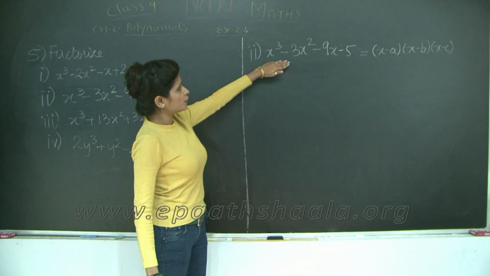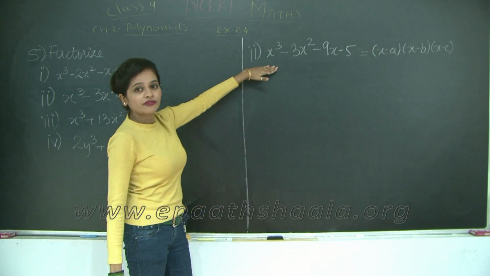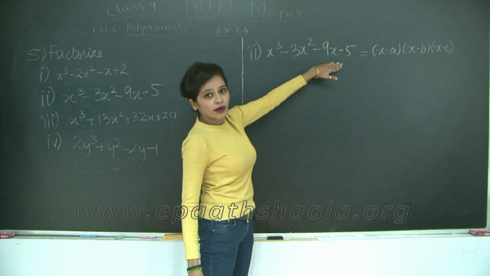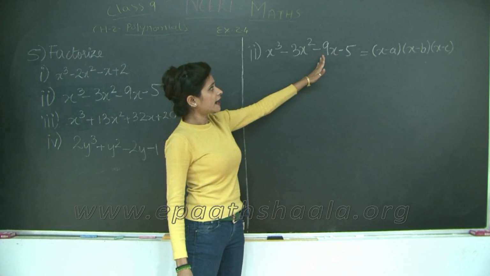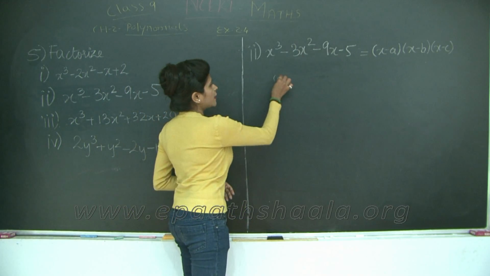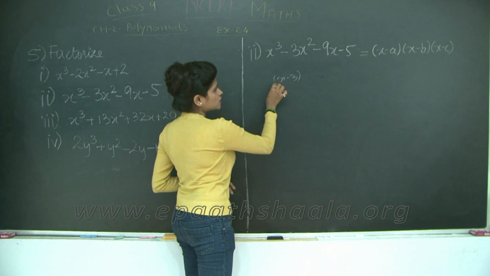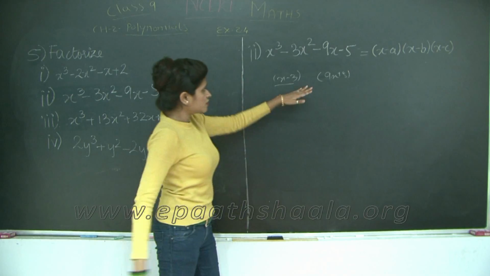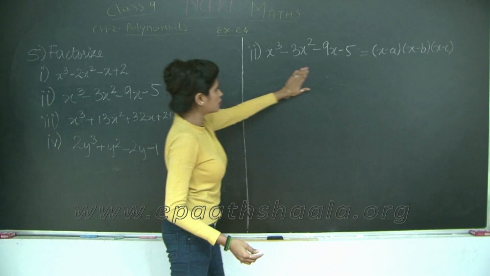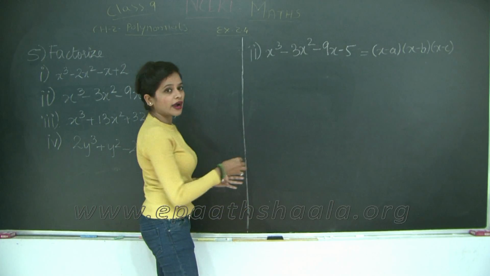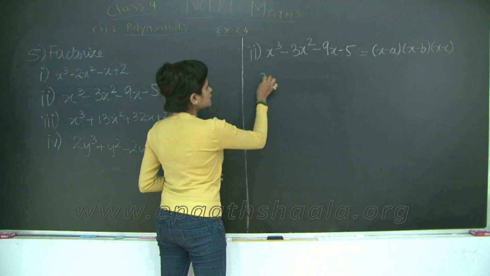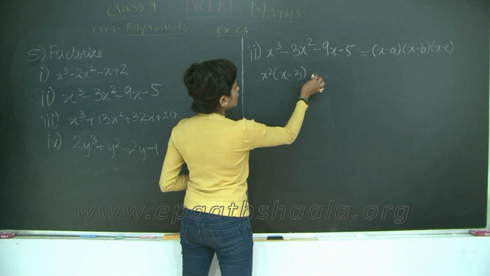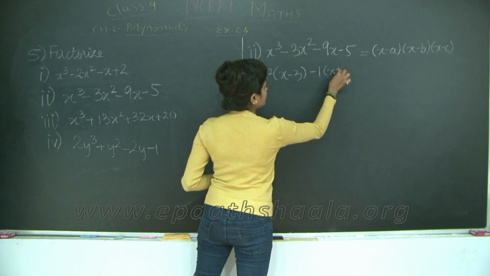But if you remove, say, x square common from the first term, you will be left with x minus 3. How about the second term? You can remove only minus 1 common, and you will be left with 9x plus 5. So here you get x minus 3 as one bracket, and the other one 9x plus 5, right? I'll write it in a better manner to make you understand why you can't solve this by removing common terms. Let's say I remove x square common here, so I'm left with x minus 3, and minus 1 left with x plus 5.